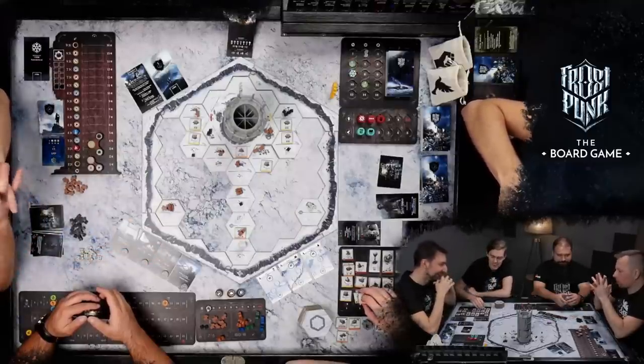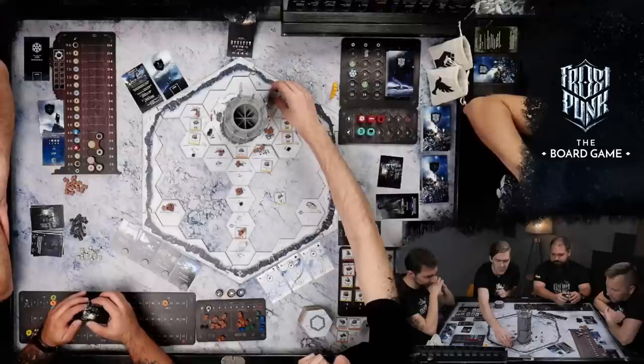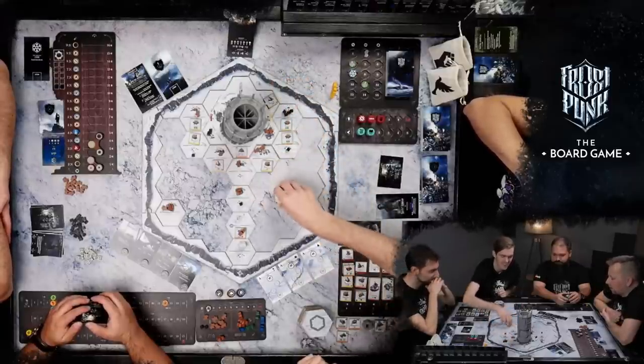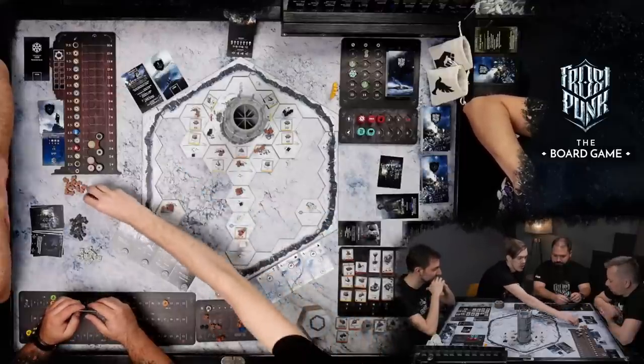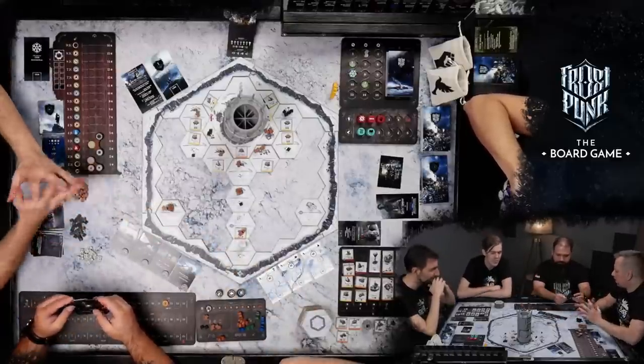So we need a workshop. Taking care of the sick is one hunter's hut fine. Second hunter's hut and medical post maybe. Somewhere here, it's okay. It's pretty cold, for wood. That's all.